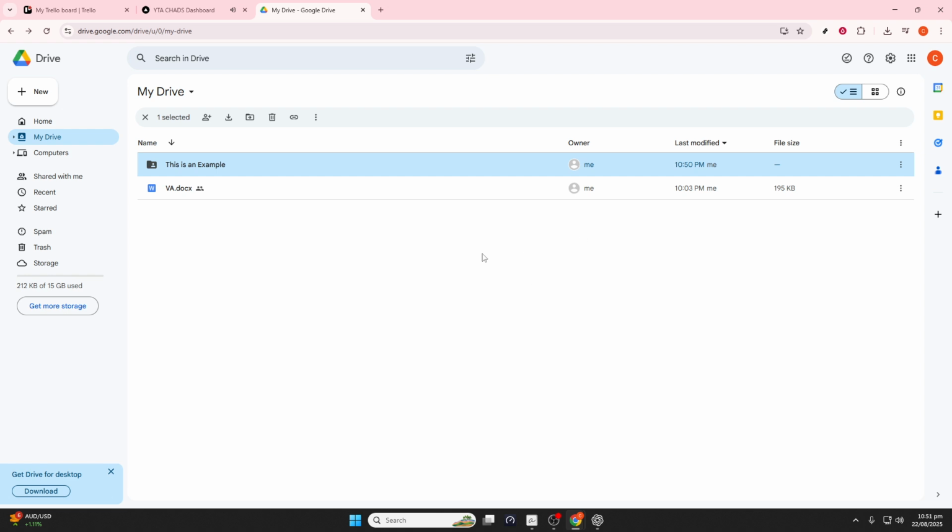And there you have it, a comprehensive guide to setting up, organizing, and sharing files in Google Drive. Practice these steps and you'll become proficient in managing your files in no time.